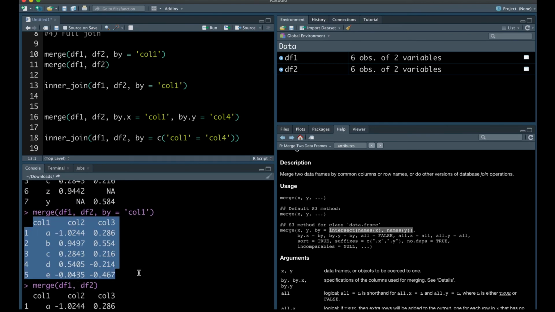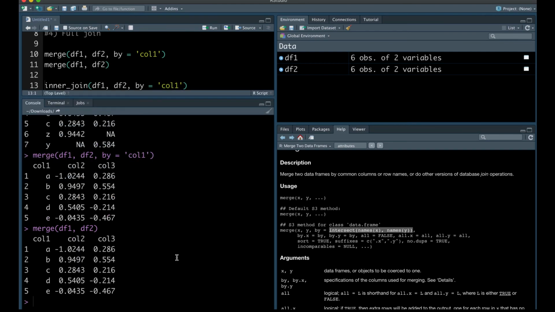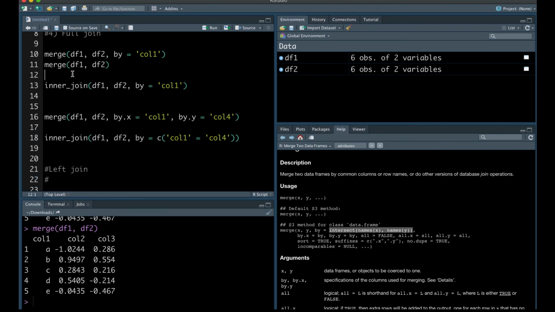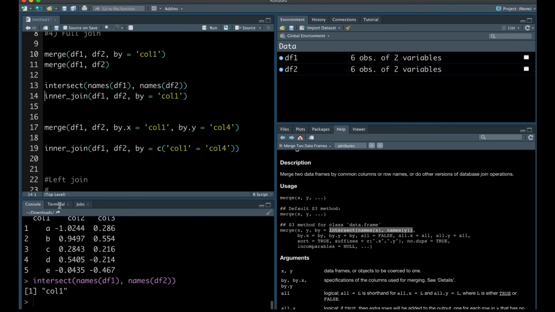See, the output of both of these is the same. That is because, as I mentioned, by default it passes names of df1 and names of df2, which is col1, as the default value in the by argument of merge.